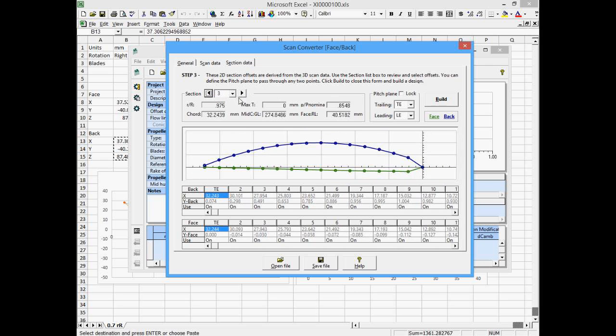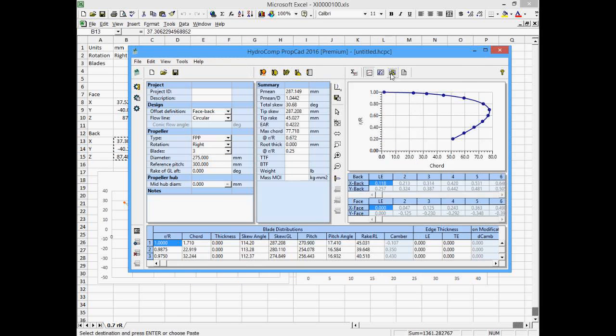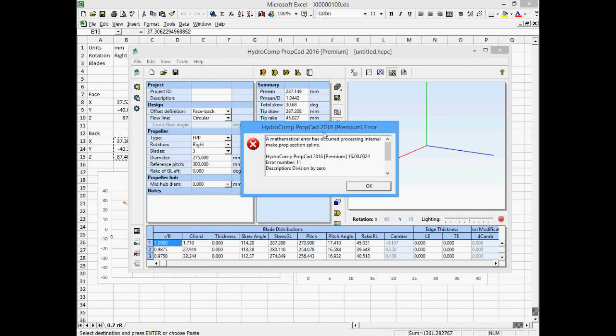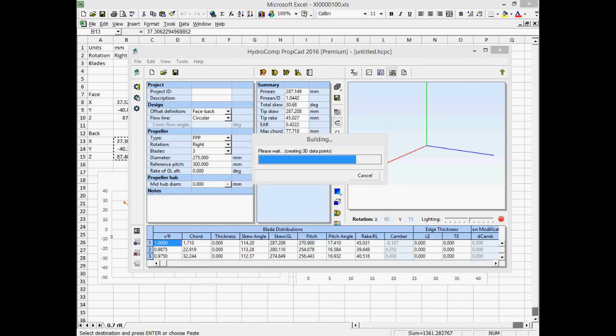All I'm doing now is just flipping through, and we can see all the different data that's being derived. At this point, I would press build, and it would bring it right into PropCad, and we would have no issues here, except that I forgot to enter the thickness value here, but it's okay.